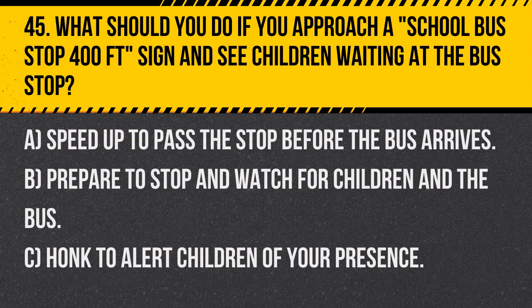Question 45. What should you do if you approach a school bus stop 400 feet sign and see children waiting at the bus stop? A. Speed up to pass the stop before the bus arrives. B. Prepare to stop and watch for children and the bus. C. Honk to alert children of your presence.